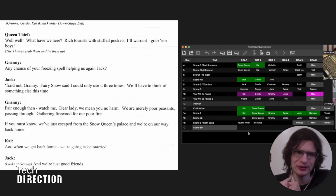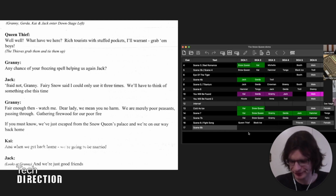The first one is really good for spatial mapping. If you have a show with a lot of lead characters in the same scenes together, your fingers get used to where the characters land. But on the other hand, if you have a show with lots of random people moving around, then sometimes the second one makes more sense because you can't maintain consistency. But at least if it's left to right, you can kind of know where we are.